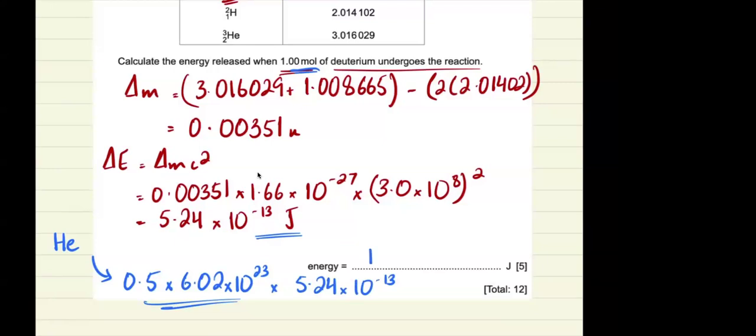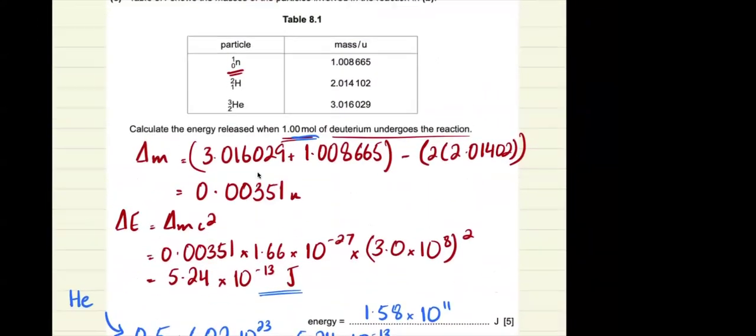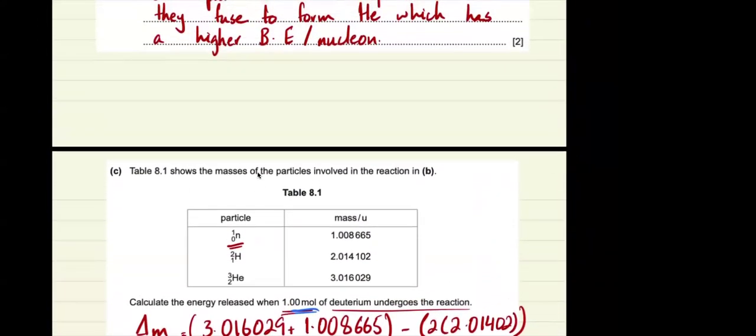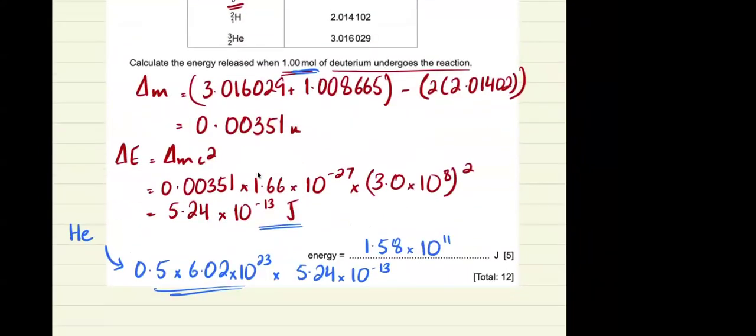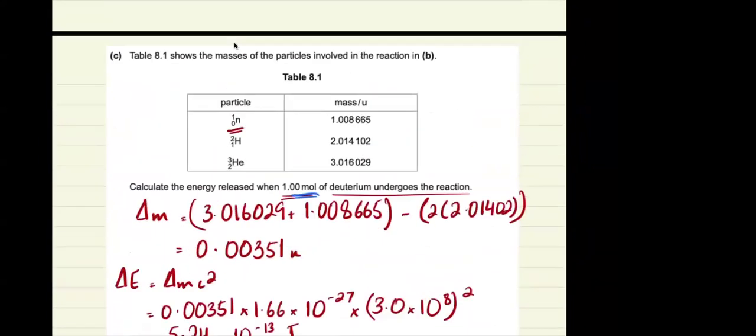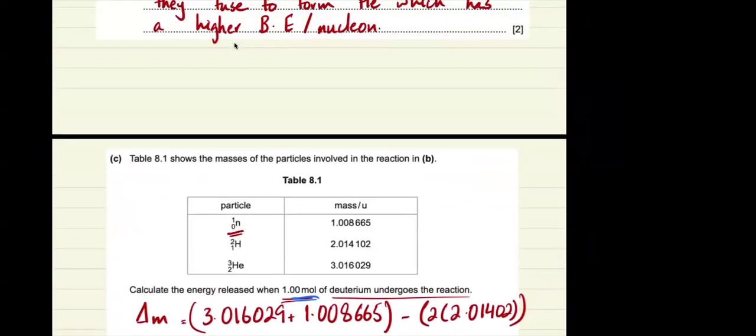Okay. So this value turns out to be 1.58 × 10^11 joules as such. So this is one of those difficult questions where you also have mole calculations and Avogadro constant calculations. This is how you're supposed to do those ones. All right, what else do we have? So nuclear is done.